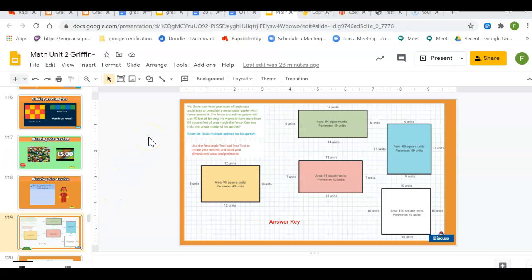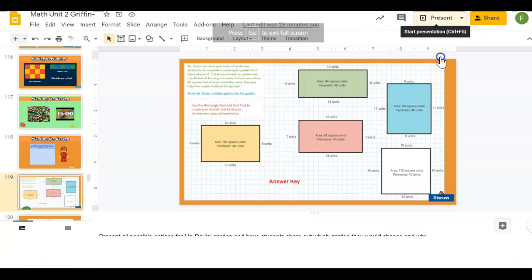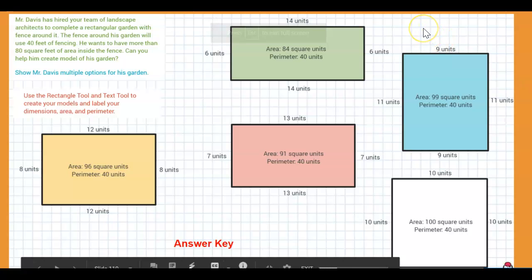If we move on down on our slides, you'll see that we have an answer key. These are all the answers that can go with our planting a garden exercise. This is the one that I did with the original example that I gave you, a 10 by 10.